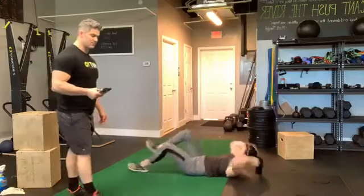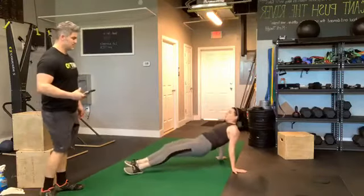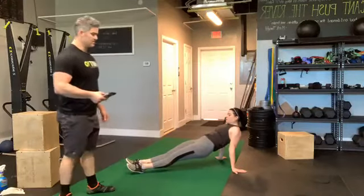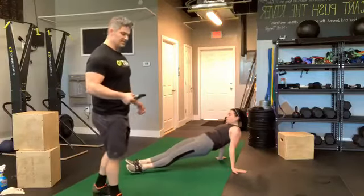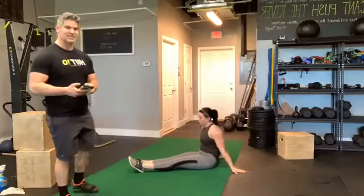Straight leg, reverse tabletop. Get ready and up. Try to hold it here. Squeeze those glutes. Push through your heels. Drive your legs in the ground. Lift. We're trying to be here for 15 seconds. If you need to scale it, again, you can lower and raise and rest. Back to the other side.